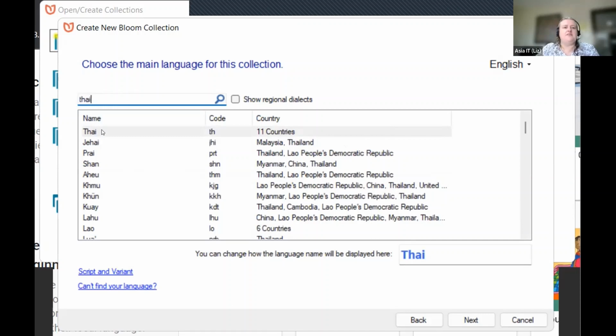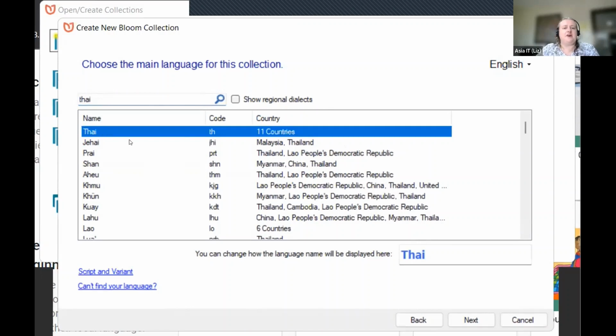If I wanted Thai, then I can change how it's displayed. Most of the time, if it's a language like Thai, you may just like it to display Thai, but there may be times where the language is known by another name. So you can change how the name is displayed in the book. I'll use Thai, even though I'm still learning Thai.